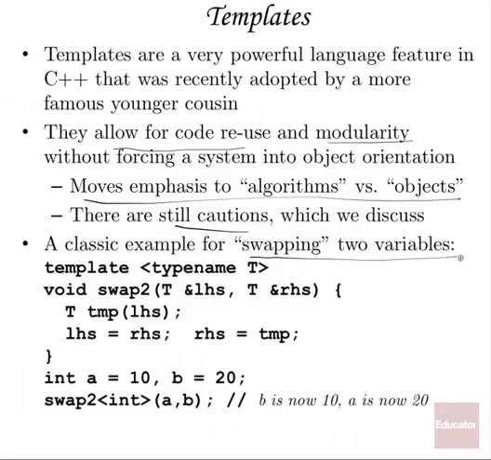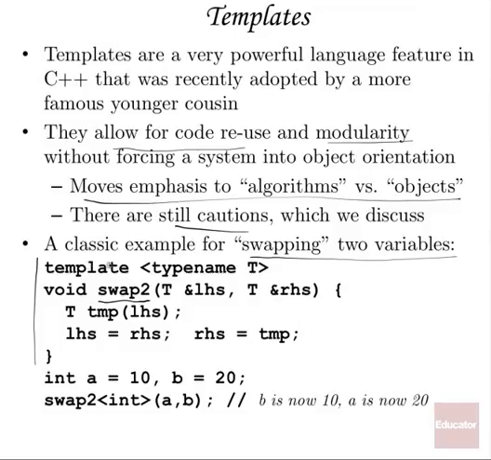Here's a classic example. We want to swap two variables. In swapping two variables, you have A and B that are equal to something, and you want to swap them. You can't just say A equals B, B equals A, because when you say A equals B, now the previous value of A is lost. So you have to have a temporary variable. If you'd have to do this in a lot of different places, with an integer type being swapped, a string type being swapped, well, we'll make a template. By the way, I called this swap2 because there was already a swap template in the library.